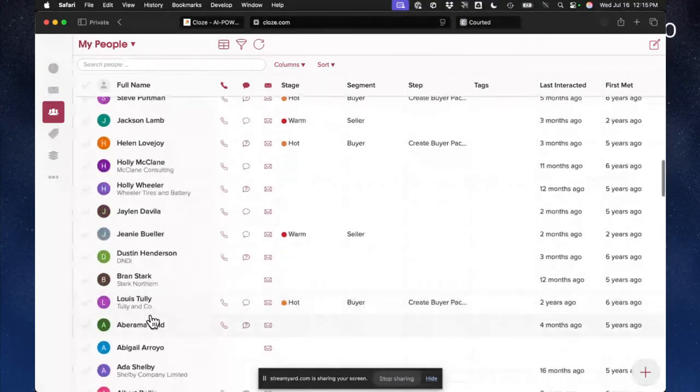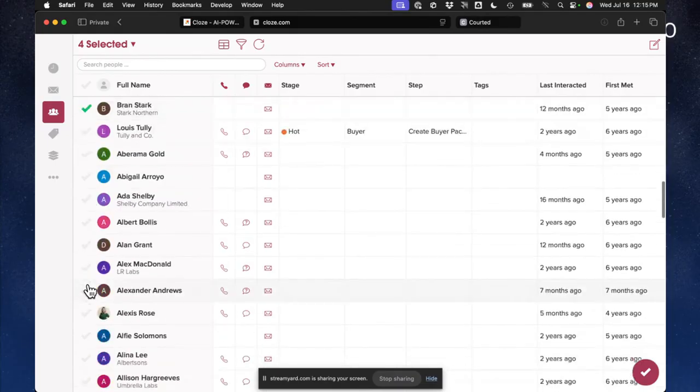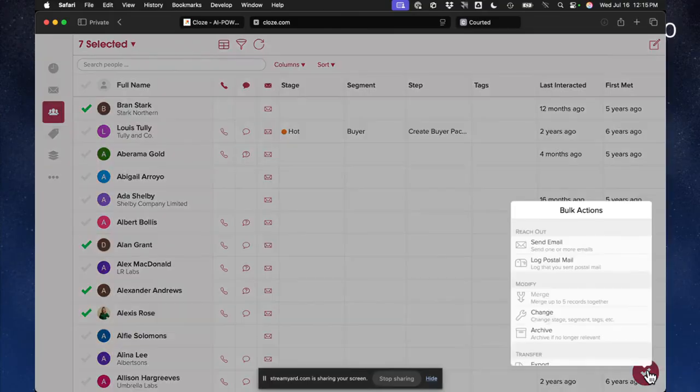So another option for you is, say I've got a bunch of contacts here and I know that they're all warm buyers. I could just keep scrolling like this, and I say, okay, these 7 people that I've selected, notice it says 7 up here, are all warm buyers. I can tap on this big check mark in the right corner, and this gives me bulk actions I can take.